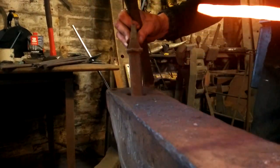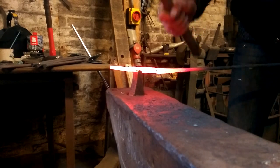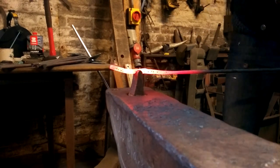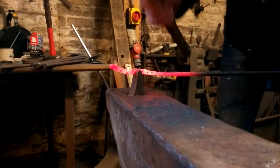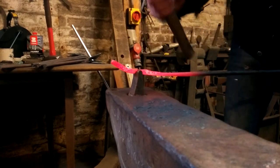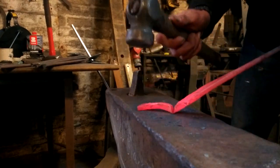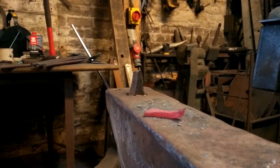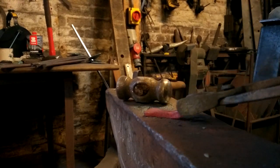Guys already know how to do this if you watched the previous video, but I'll show you again. At this point, you do need to use tongs because it's just too small.